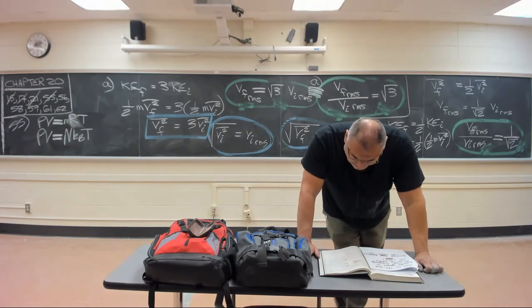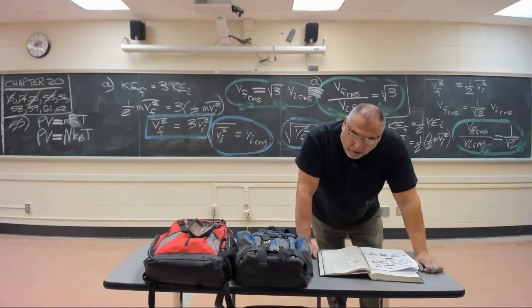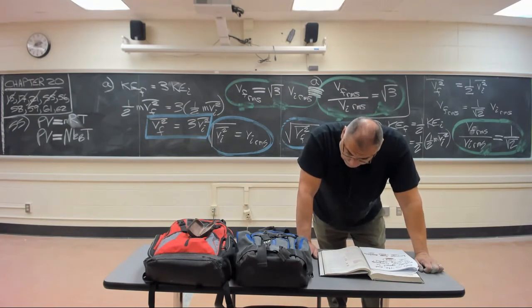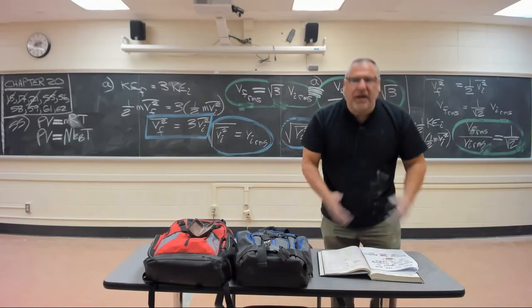C, the RMS speed. What is that? You're going to square each of the speeds. You're going to multiply by how often each one of those squares occurs. And when you add them all together, you're going to divide by the number of speeds that are present, how many particles are present, 18 of them. When you're done with all that, you're going to take the square root. This is easier done than said. Let's just do it.